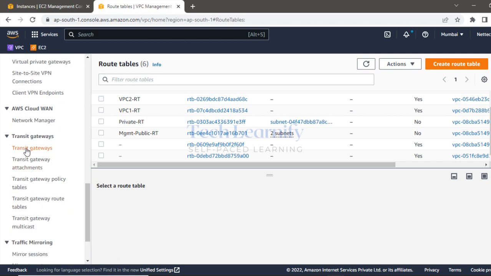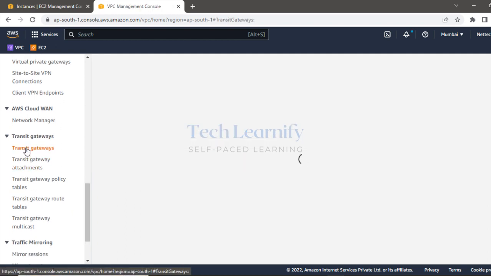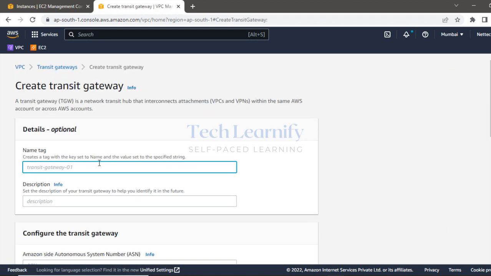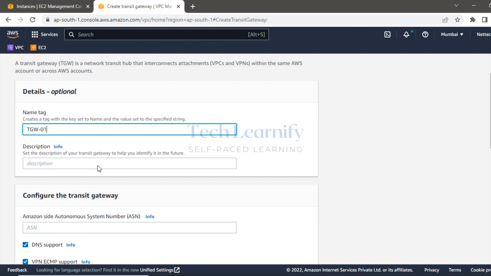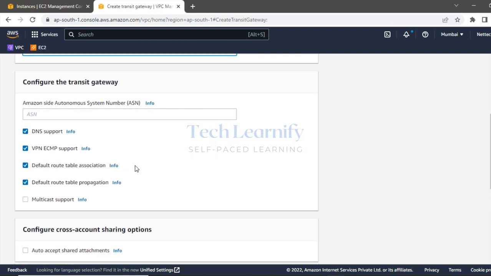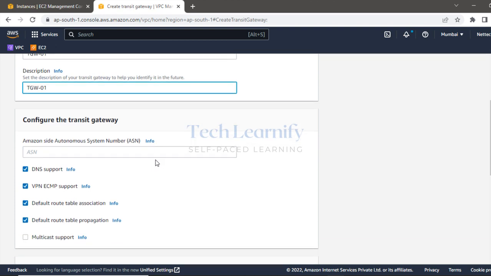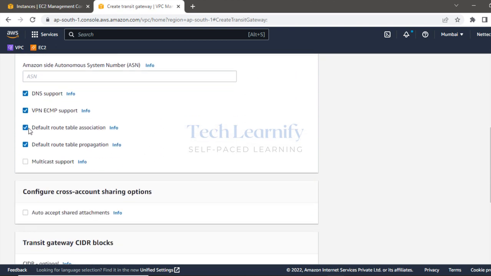So next I'm going to create a transit gateway, right? The transit gateway takes time. And why a transit gateway? Because different VPCs do not communicate, right? So for that, we are using a transit gateway here. And the solution is peering. And an important point here, uncheck these two options. Why? Because we want full control.